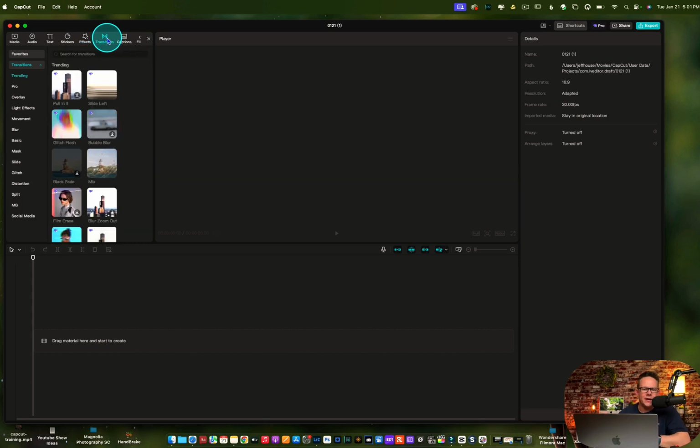Transitions are a way of making the change between video clips more smooth, or give it some kind of softer transition, right? So if we have two video clips, there's going to be a line between those two clips. Now, if we were in a Hollywood movie, you would leave that line. That's referred to as a hard cut, and it would be noticeable when we go from one video clip to another. So what we can do is we can add a transition there, which kind of just softens that effect of going from one video clip to another video clip.